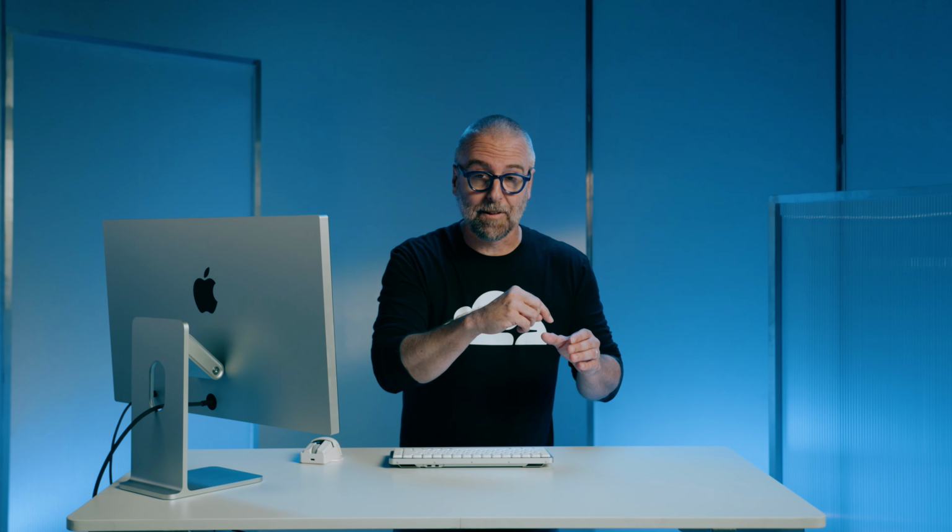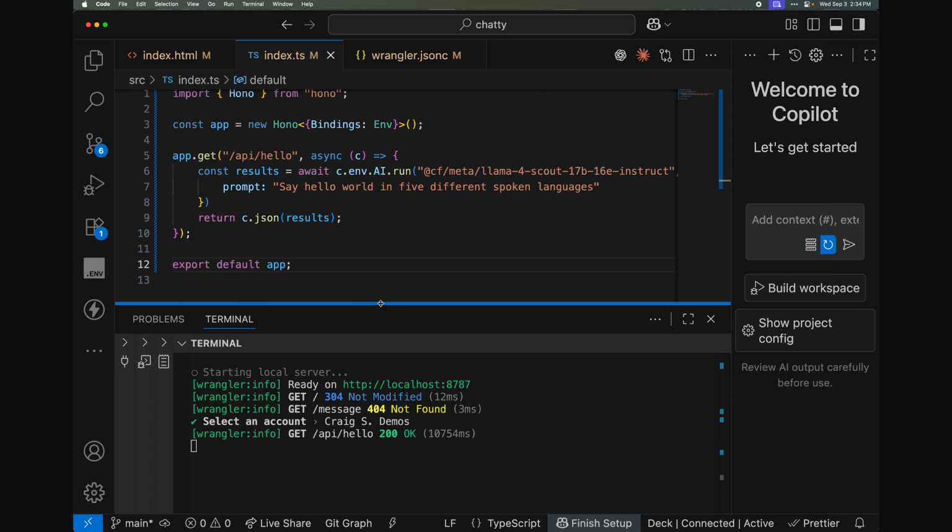No. This happens a bunch in the AI app world. You take input from the user and you pass that to an AI model API and you get the output and you pass that back. So let's do that. Okay, so we have an API endpoint for /api/hello, and we are using our API from Cloudflare inside of here.